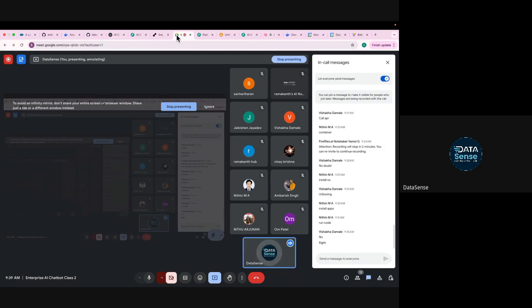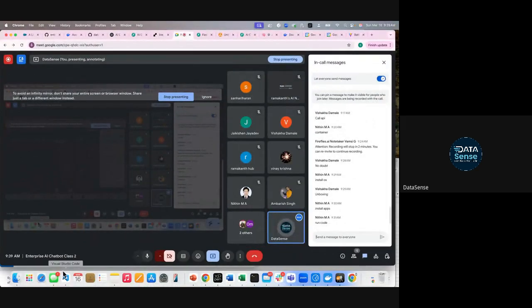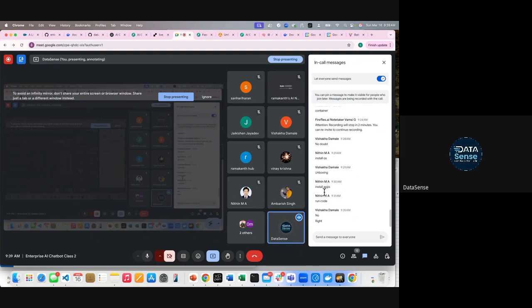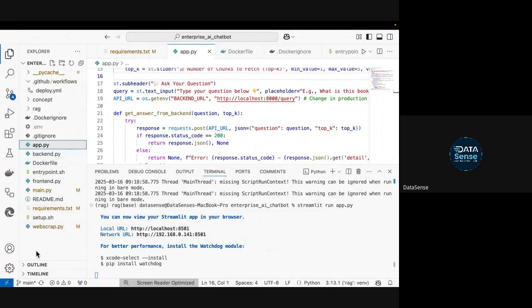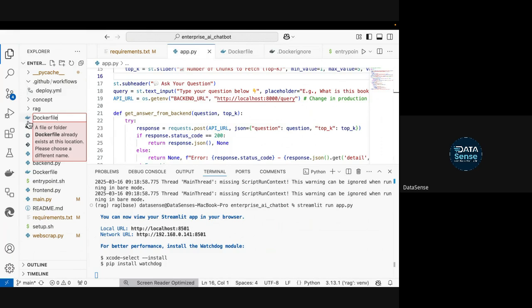Okay, so let's move to creating a Docker file in our computer. I've already created it, but I will create it again from scratch to explain, because there are very few lines of code, so it won't take much time. So what you do is, in your work directory, you create a file, call it Docker, with a capital D, and you will see this Docker icon coming here in VS Code. It is already present, so I will just name it something else right now.